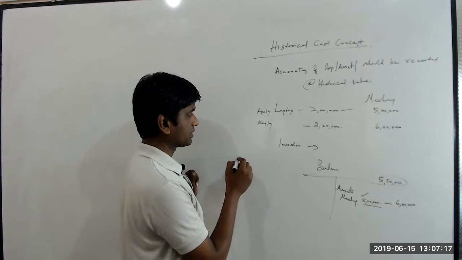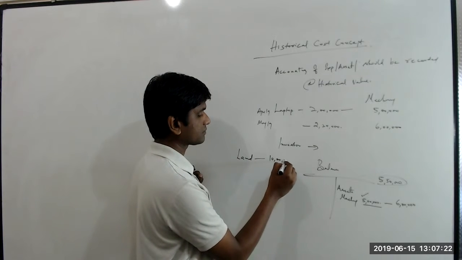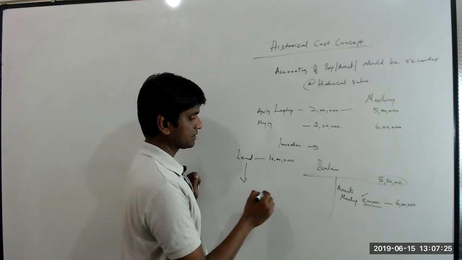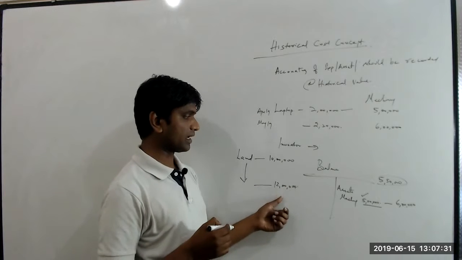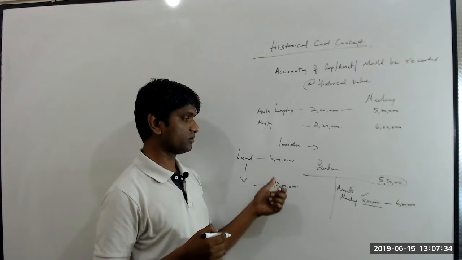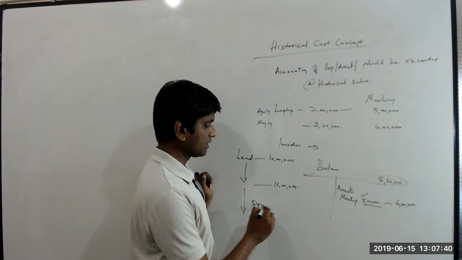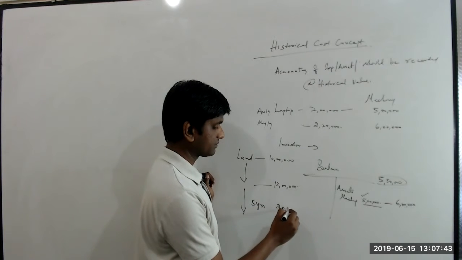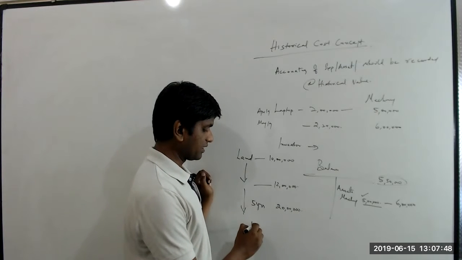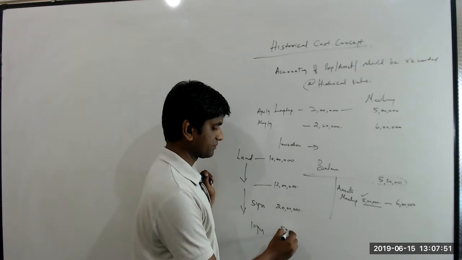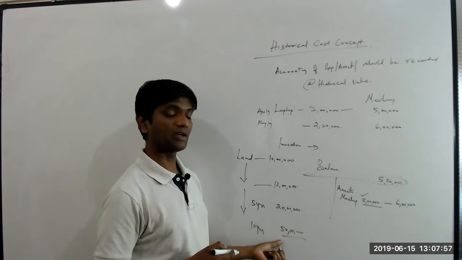But when I counter this with another question, let us say you purchase a land for 10 lakhs, and after 6 months the land value is 12 lakhs. Are you going to report 12 lakhs or 10 lakhs? Most of the students say we'll have to report 10 lakhs. Then further down, let us say after 5 years the land value became 20 lakhs. Are you going to report 10 lakhs or 20 lakhs? Now there's a confusion. Let us say after 10 years it became 50 lakhs. Now are you going to report 10 lakhs or 50 lakhs? Most of them say yes, we'll have to report at 50 lakhs.